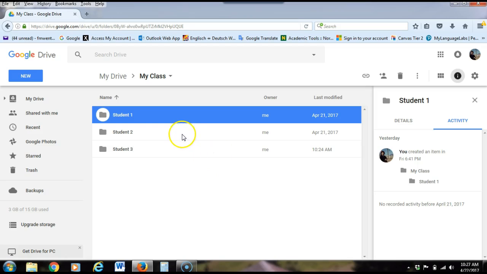So once you've done that, and if I go back here so you can see what is shared, students are going to go here. It's very important when you get students working on this that they go into Shared with Me and then open the folder. Because if they go into My Drive and start writing a document, you will not be able to see it. So this takes a little practice, because students will often not notice and automatically go to My Drive. But if they go to Shared with Me, they're going to see the folder that you created with their name on it.